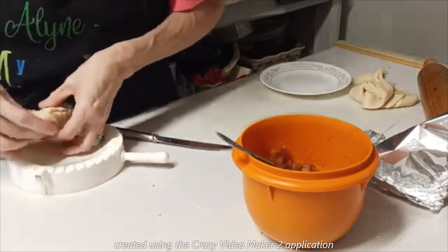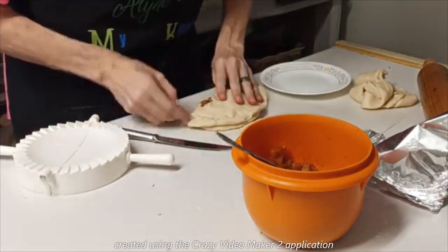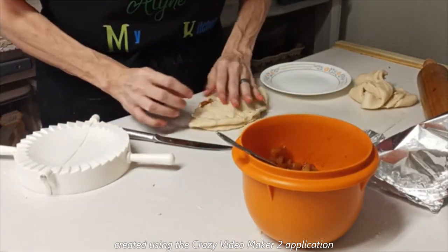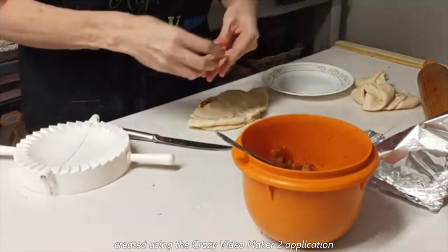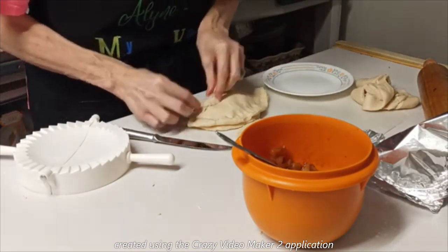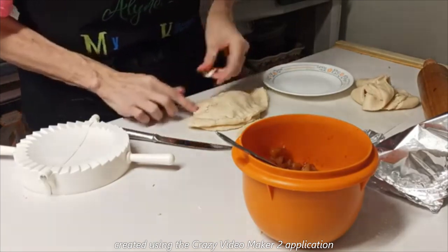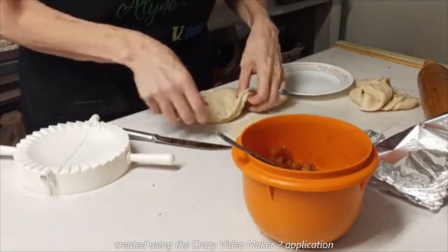But I can tell you, once I get it patched, I ain't going to worry about it too much. I can patch the other side too. Yeah, I am. If I was deep frying them in a deep fryer, I would worry about this. But since I'm pan frying them, I'm not going to worry about it with the patch. This right here just goes to show you can make a mistake and you can correct it.